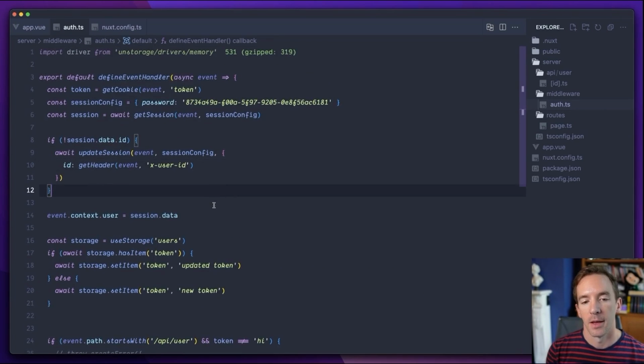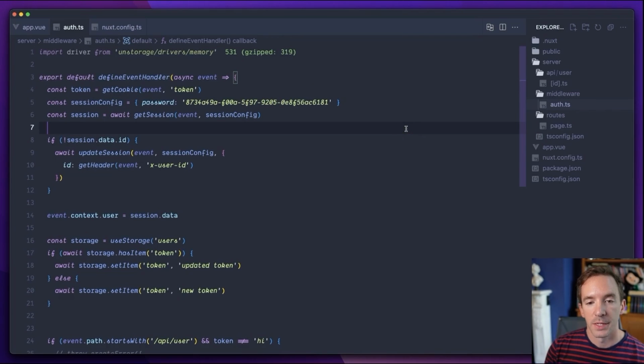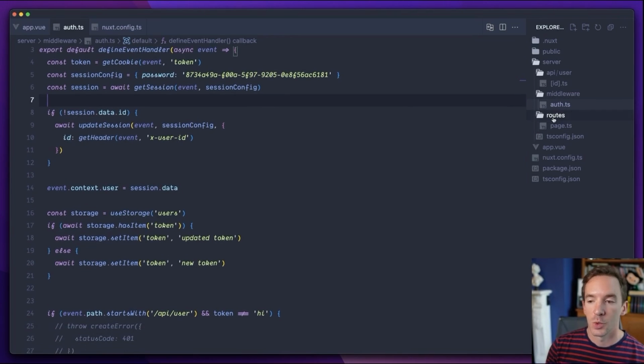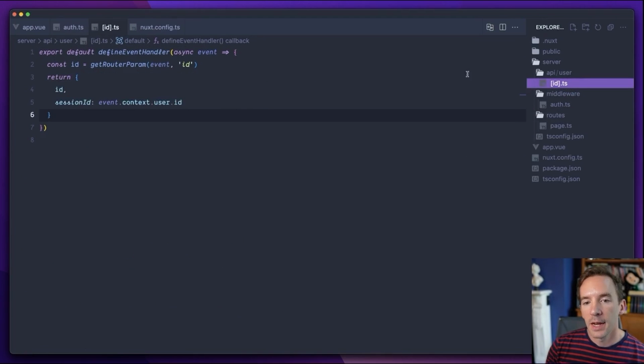authentication in your Nuxt app. There are some other really useful things that you might want to do, and caching is one of them. So particularly when you find you're doing something which is not dependent on state or authentication, you might want to cache the result of it to avoid pummeling or hitting a rate limit or something like that.